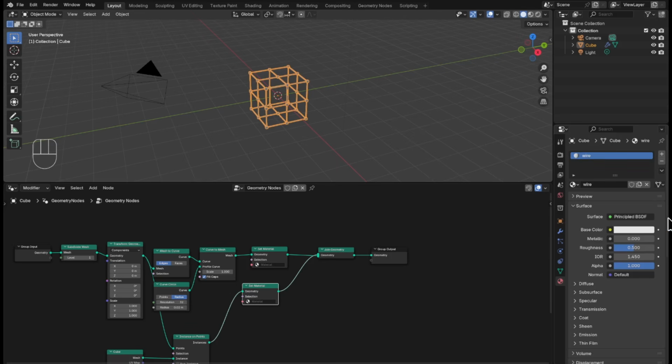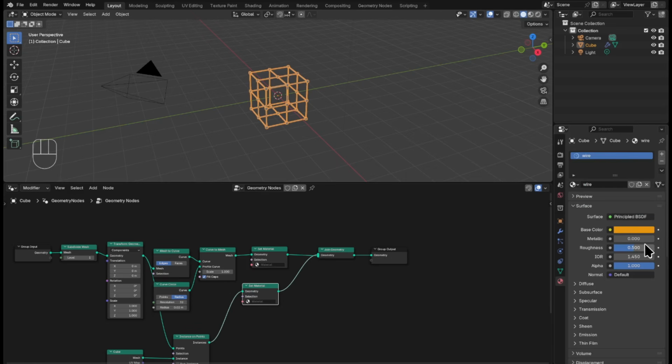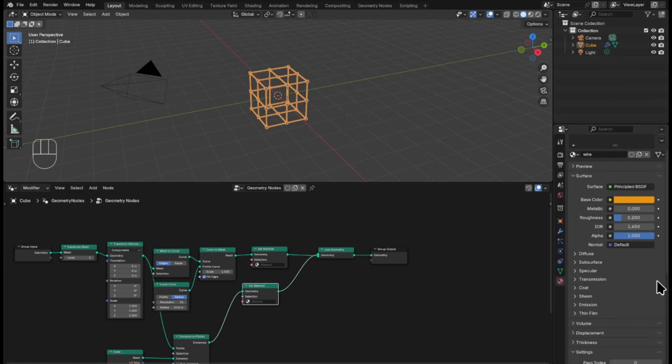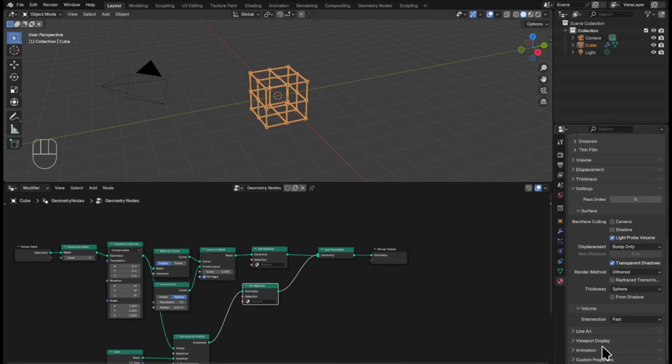Change the color and drop the roughness down. We haven't set up our render settings yet, but we'll set a viewport color for this material. Scroll down to viewport display and change the color there.